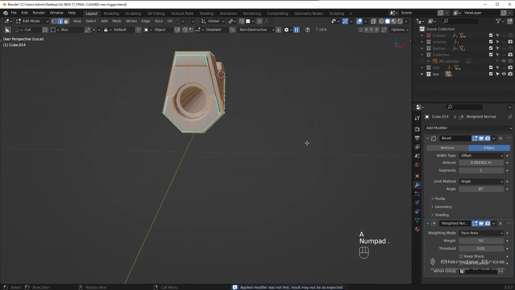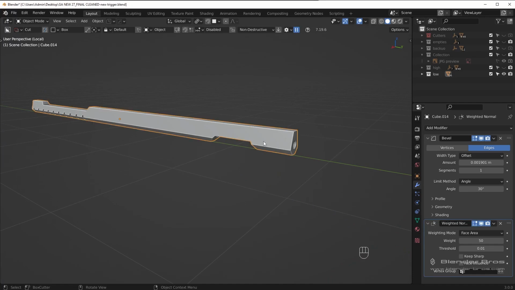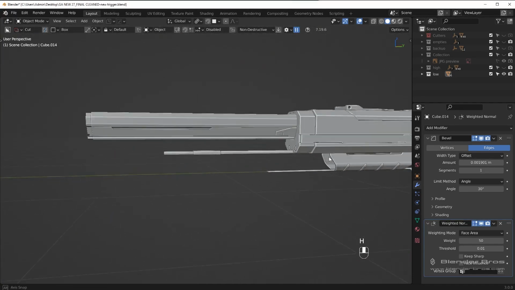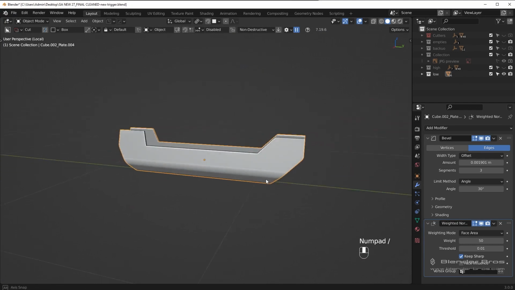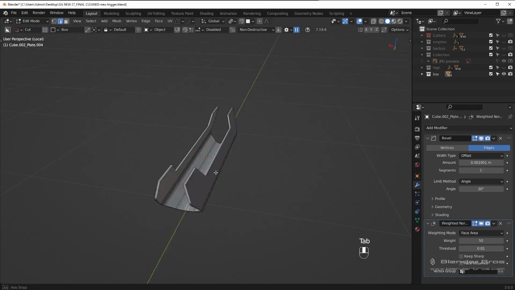And as you can see here, it's pretty low poly. So let's press / on the numpad to go back into global view, and we can hide this. Maybe we'll go to this piece now. So no booleans on this one, so we can just change the segment count to 1 right off the bat and turn off keep sharp. And this one should be super easy.